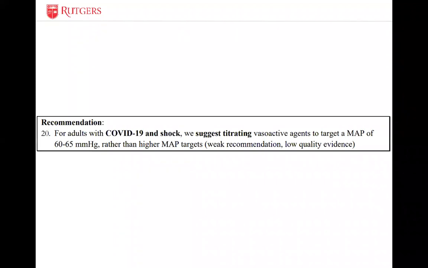For patients that have refractory shock that's not responsive to fluids, we're going to want to start vasopressor agents. And again, we want to target our MAP goal of 60 to 65. Where does this threshold come from? This is the threshold where we believe that the organs can maintain autoregulation. So you're getting enough blood supply to them to function.